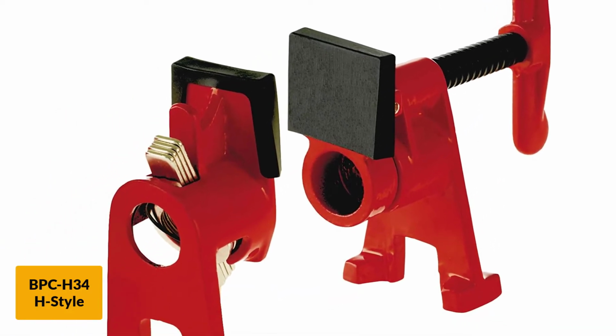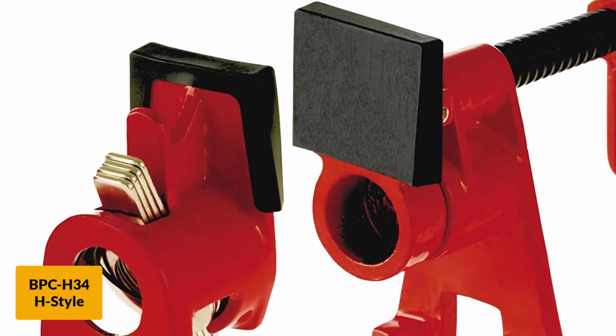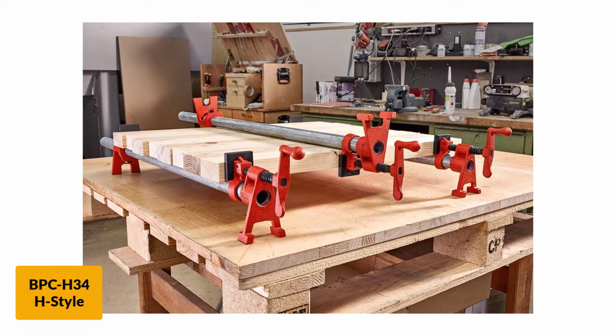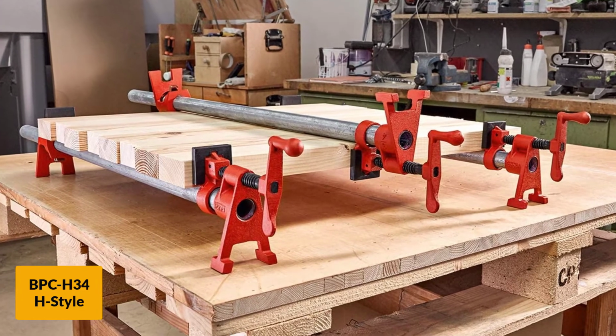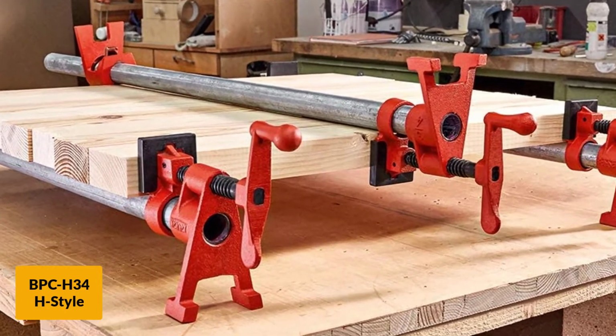The construction material used in this clamp is cast iron, and it has zinc-plated clutch components with the threaded spindle coated with black oxide. The strength of the product is not questionable, however, the material is prone to corrode and rust. Also, the product has an extra high base for more potential usage.